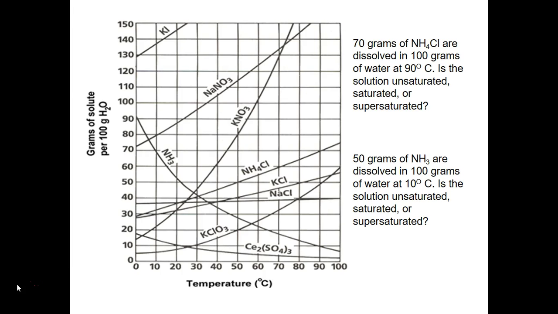We'll work one final example here. 70 grams of NH4Cl are dissolved in 100 grams of water at 90 degrees Celsius. Is this solution unsaturated, saturated, or supersaturated? We're going to find NH4 on here. Once we locate that line, we're going to look at what it's supposed to be at 90 degrees. We find out right here at 90 degrees, it's supposed to be 70. We go back to our problem and we see that it tells us 70 grams is dissolved. Since 70 is what we're supposed to have at 90 and the problem tells us that we're at 70, we would call that on the line saturated. That's how we interpret that value.